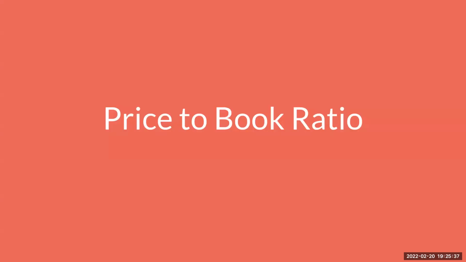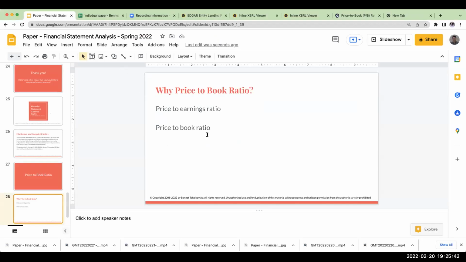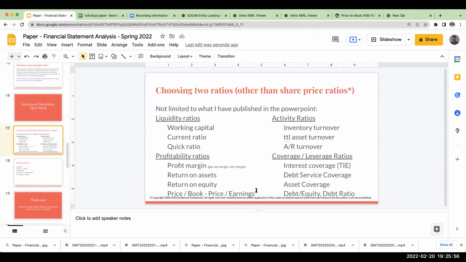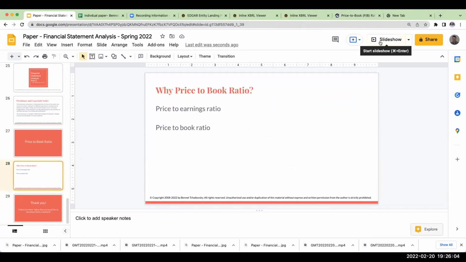So we're going to be talking today about the price to book ratio. And why am I on this one in particular? Well, when we look at some of the different ratios that we've been looking at in this category, specifically, going back to a prior slide, price to book, price to earnings, this metric is extremely valuable because what we're really doing is looking outside and comparing the stock price or the market cap of the company to what is on the financial statements.